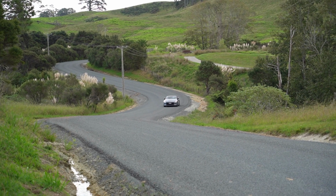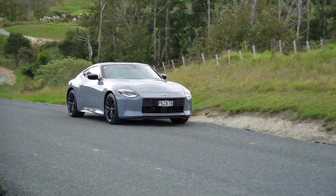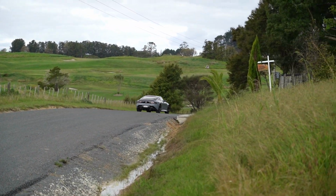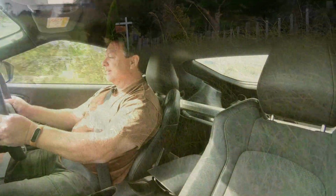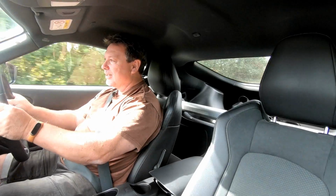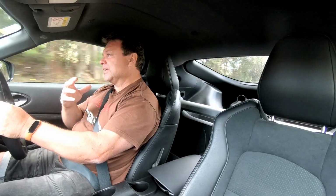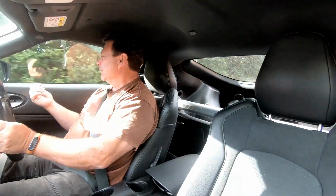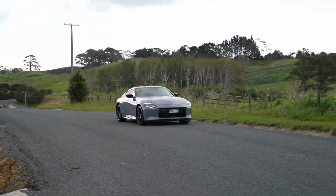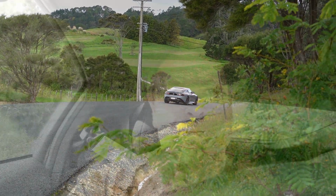I love the amount of gauges that are pointing towards you, telling you information that most people won't really care about or even look at. The steering itself is very well weighted, and the steering wheel feels so good in your hand. Feels like a sports car, which is, I guess, what you want. Visibility, not massive amounts out the back. Side's fine. There is also a blind spot orange light that pops up when something's going to take over. Overall, it's a comfortable place to be, and a nice place to be.